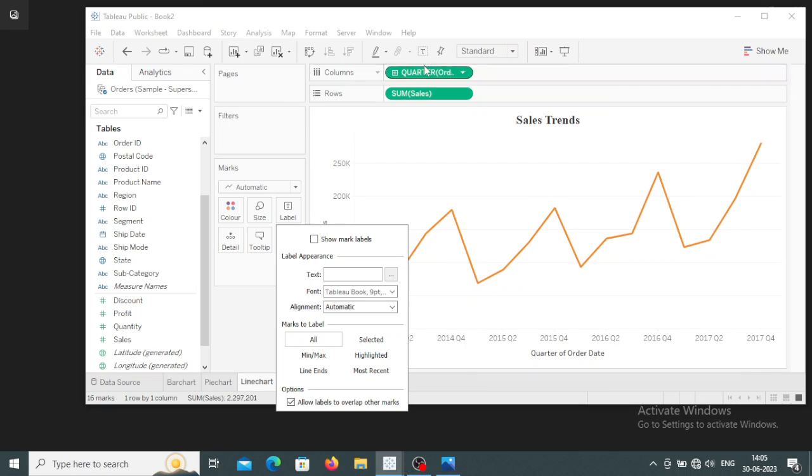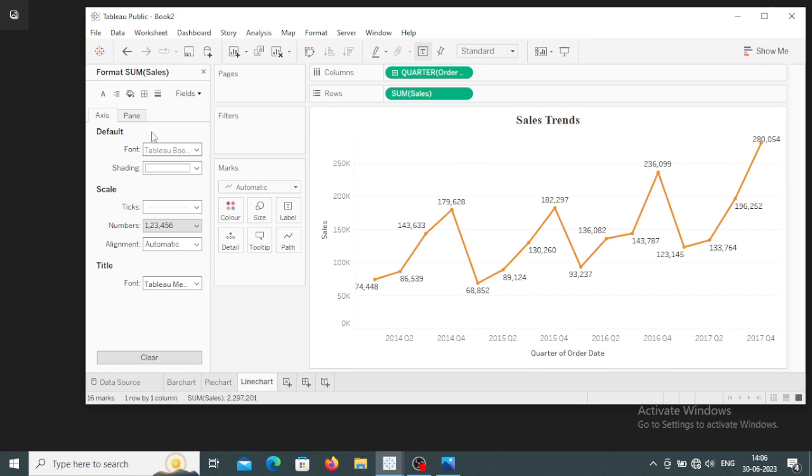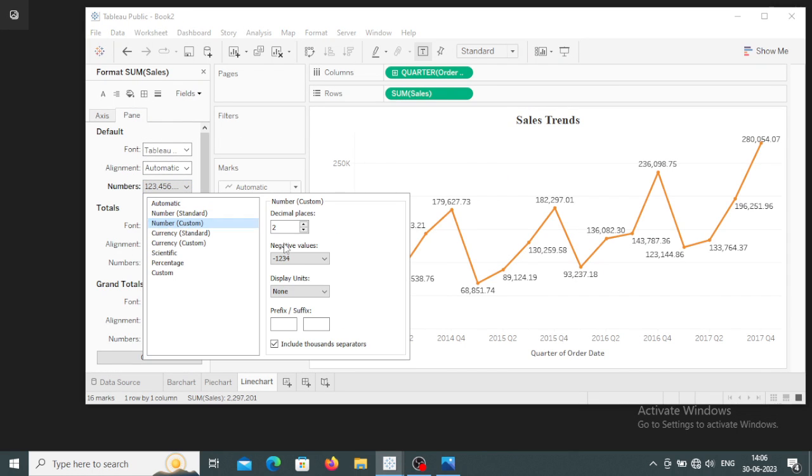Again for label, here you just click on this T button. Now you can see the sales is displayed. Again this sales I want in the K format. So for that go to pane section, go to custom, then 0 here in the K format. Now perfect.